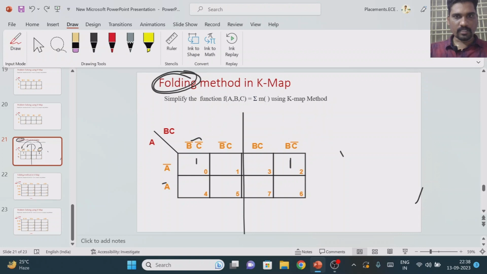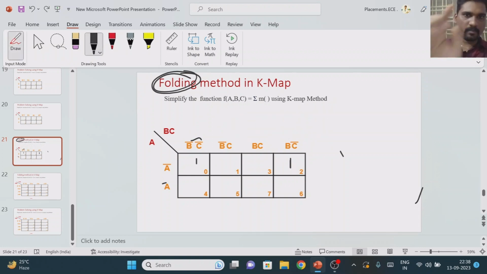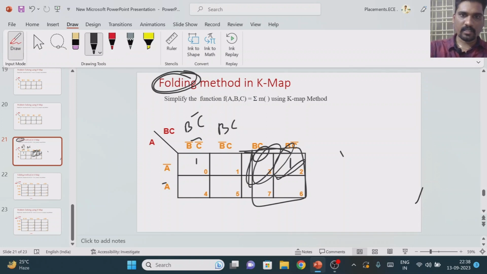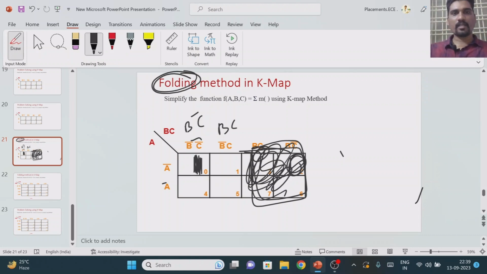So just give me a second. How will it look after folding? After folding, this BC bar will come to here, right? So this BC is there, and this will come to here. So after folding you will not have anything; this part is nothing but what already lies on part 1. But here we have the one, right? That one will fold exactly here, meaning in the single cell we have the two ones represented, right? Now folding is completed.